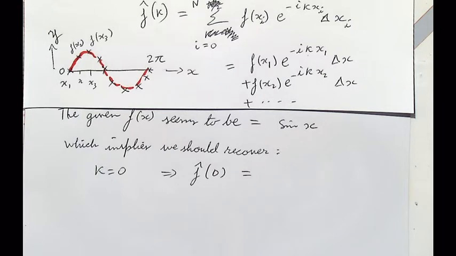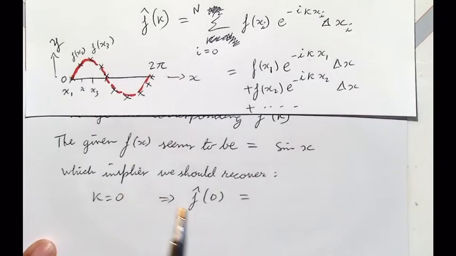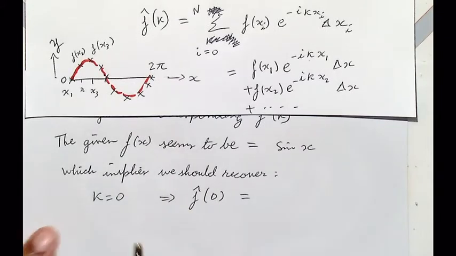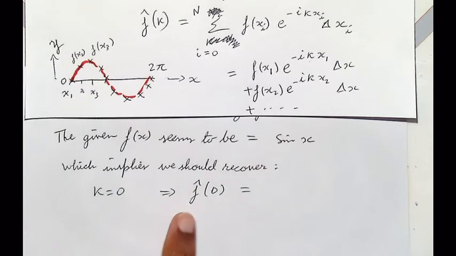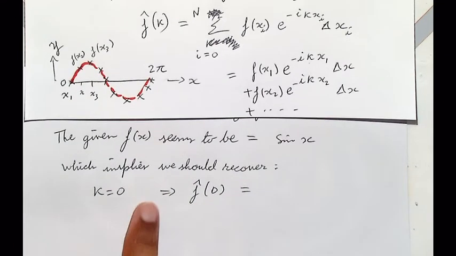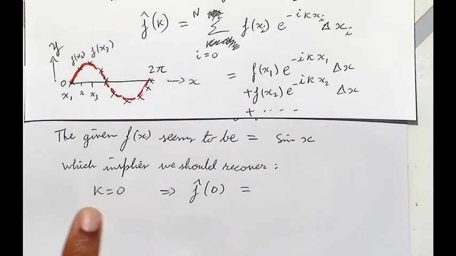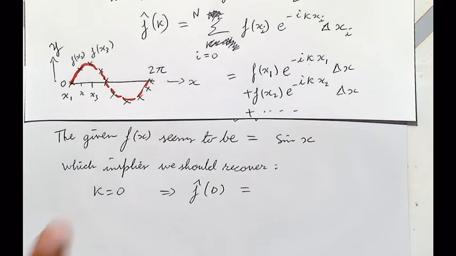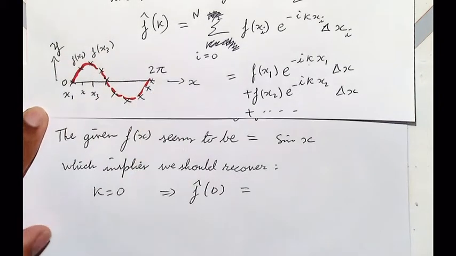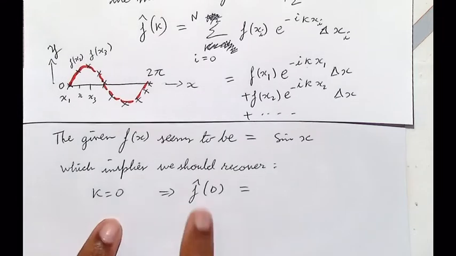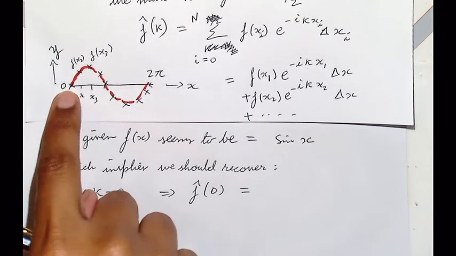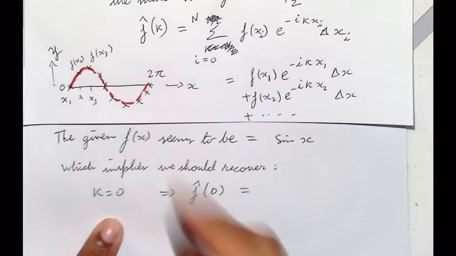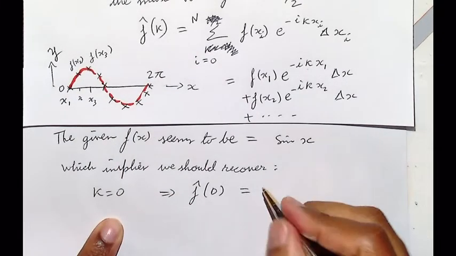Yeah. So that's where it gets a little tricky to get used to. f of x and f hat of kappa are not the same, right? So f of 0 would be 0, yeah. But f hat of 0 means what is the strength of the sinusoid with wave number 0? Wave number 0 just means a flat line. So if I break this whole signal up into a flat line and sine of x, sine of 2x, sine of 3x, what is the strength of that? For the flat line, we see this is centered about y equals 0. So f hat of 0 will be 0.